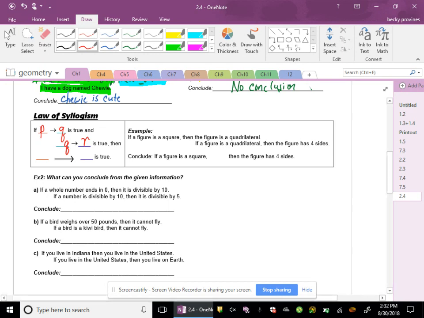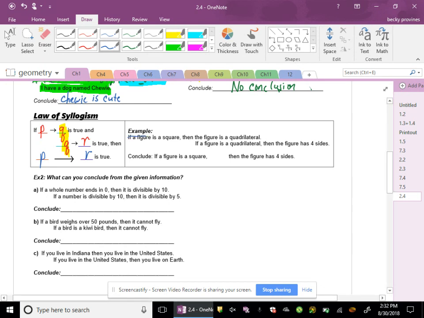Now, if you notice, they have something in common. They have the Q's in common. So what we're going to do is start with the P and go all the way to the Q, or pass up the Q and go to the R. So everything in between has to be correct. So here, let me show you this example.